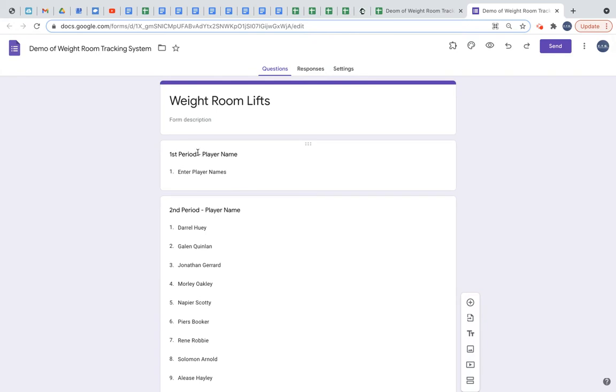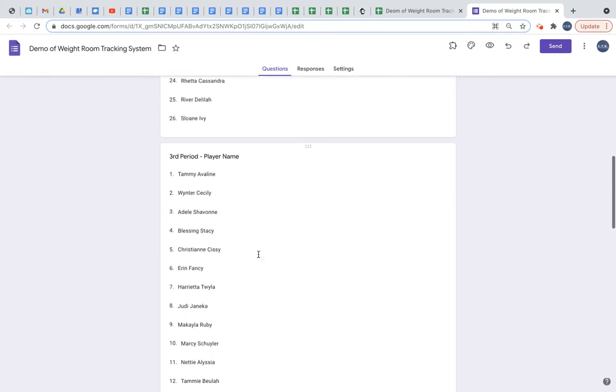But let's say I want to put some kids in my 1st period class to choose from if I'm going to do this by device or by phone. If you're not going to do this by device or phone, if you're going to always do things with a manual entry tab, which we're going to do in a second, then you don't need to worry about these name things right here. You can go straight down to your lifts. But let's just go ahead and go down to our list. We'll do the names in a second.